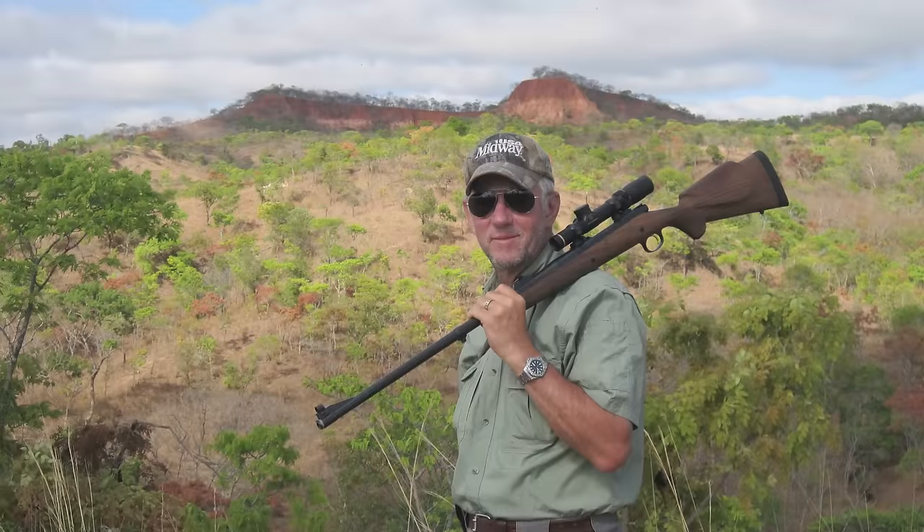What kind of action do you want on a nearly perfect safari rifle? Everybody talks about controlled round feed — a Winchester Model 70, a Mauser, or one of the modern reproductions. But when I look in the vault, it's got lots and lots of Remington guns. The Remington action is what I'm familiar with, whether I'm shooting varmints, deer, or elk. So why would I take something other than a Remington rifle to Africa? For me, the nearly perfect safari rifle comes out of the vault — whatever you're familiar with — because Africa can be dangerous.